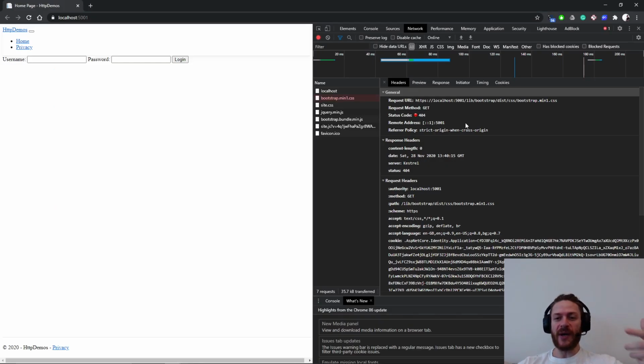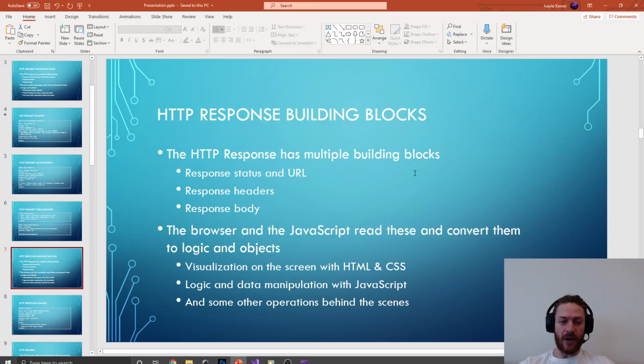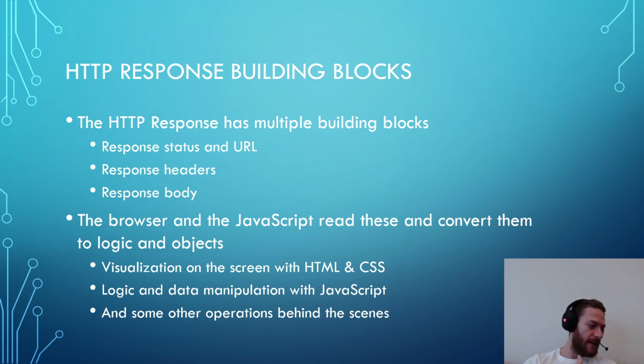But I'm debugging not by guessing, I'm debugging by analyzing the HTTP, analyzing what's going on here. And you can use this concept and this debugging mindset with every single web application.